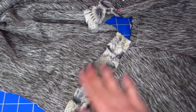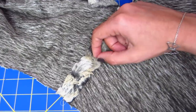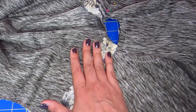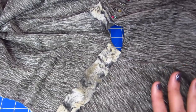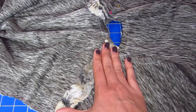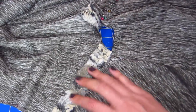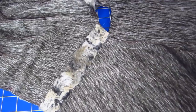So this is going to take 24 hours to completely bond. I did this side a little bit ago and it's kind of coming up a little bit. So you just want to make sure that you get it on there, get it pressed really good with your fingers, and then just let it be for a day, and it should stay flat and pressed together forever. I'm never going to wash this, but even if you were going to wash it, I think it holds up in the wash as well.